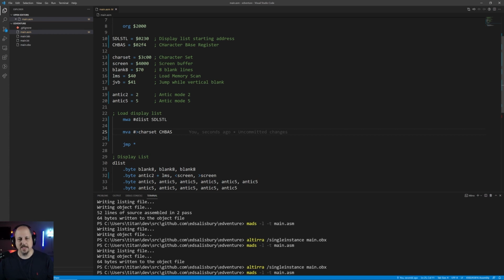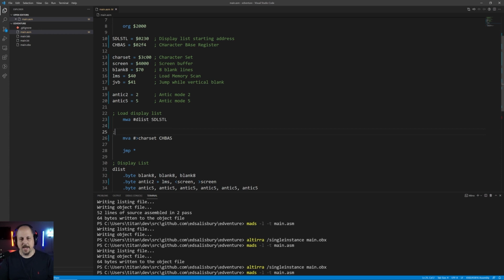So this means that we use these 2 digits of the character set, and we're just ignoring these. It doesn't care. In fact, what we could have done is something like MVA, and we could move the number 3C into chbas. These would be equivalent. But we don't want to do that. We just want to make it look like that, so we know that we're at 3C00. That's where our character set is located.